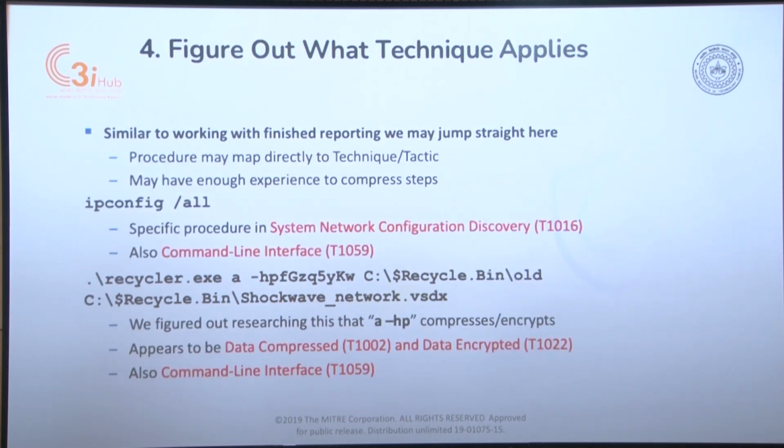Okay. So the fourth stage is now to figure out what techniques apply. For some of them we already saw that. This is similar to the threat reports mapping. We have to go to the ATT&CK knowledge base, and once we understand the tactics or the behavior, we have to look into which techniques have been used, which is straightforward again for ipconfig /all. Plus all these commands are being run on the command line, so there is one more technique named command line interface.